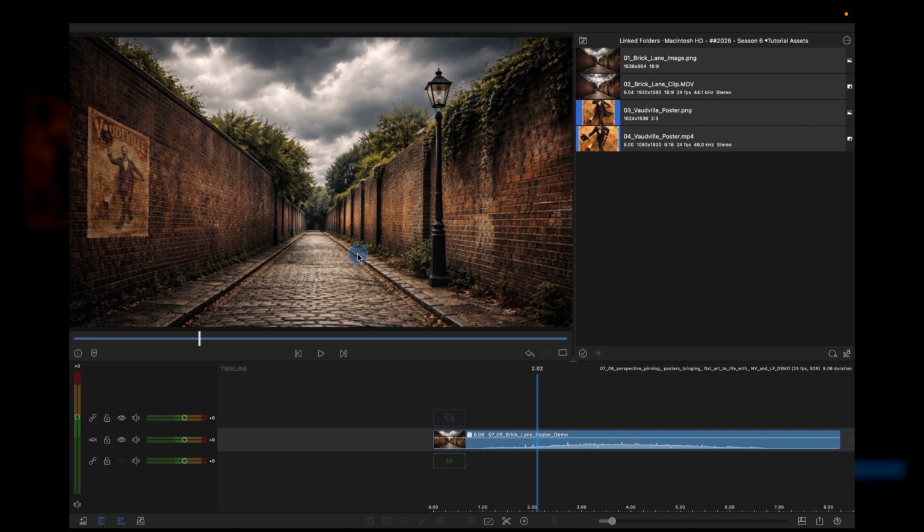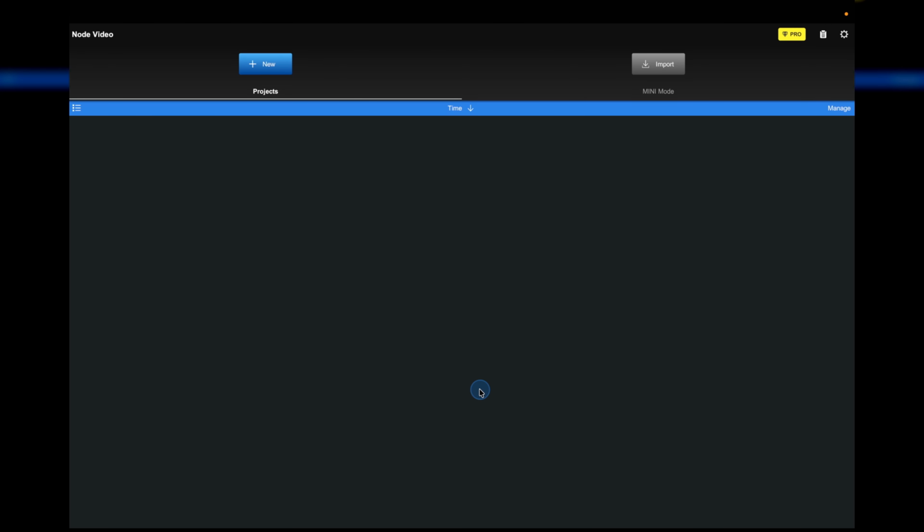In the same way that there's just some things, if you're using the likes of DaVinci Resolve or Premiere Pro, you're going to have to go to another part of the app or another app entirely to complete this technique. And our weapon of choice today is going to be Node Video. Now, if you've never used Node before, you can download it for free, and I think there's a free trial or a free option with it, but you're limited to what you can do. But let me demonstrate this technique to you anyway.